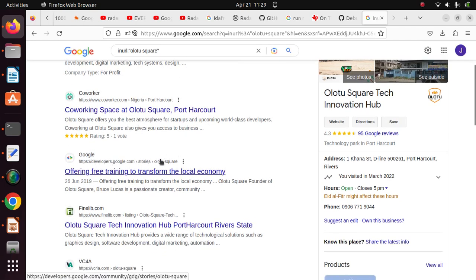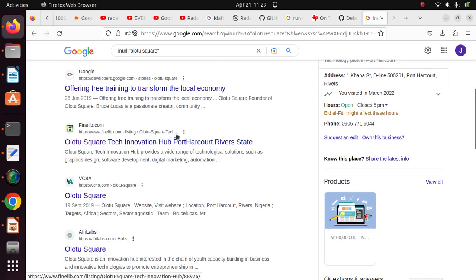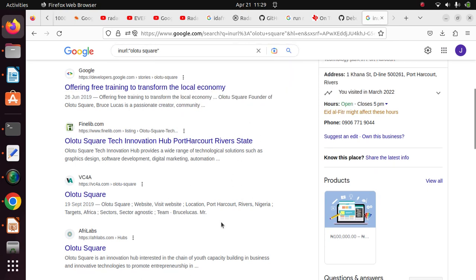You can see Olotu Square here. Port Harcourt is having Olotu Square in the URL also. So the in URL just specifies this word where it can be found in the URL.